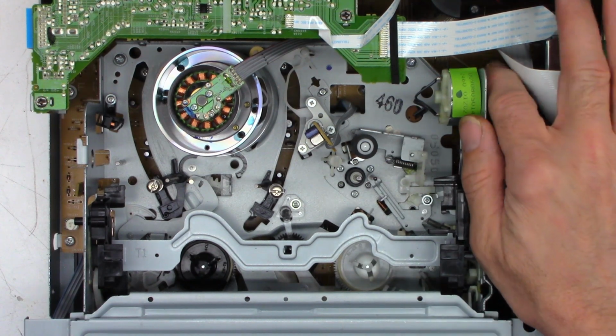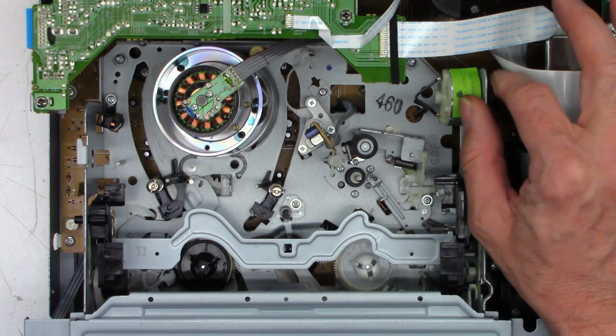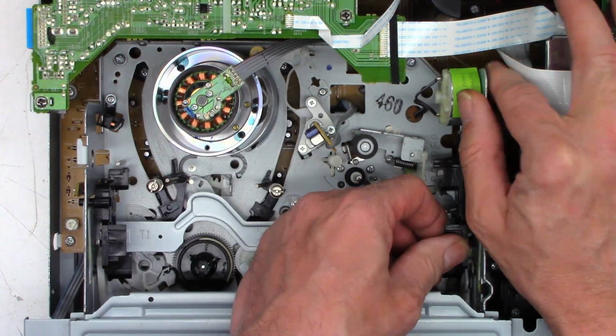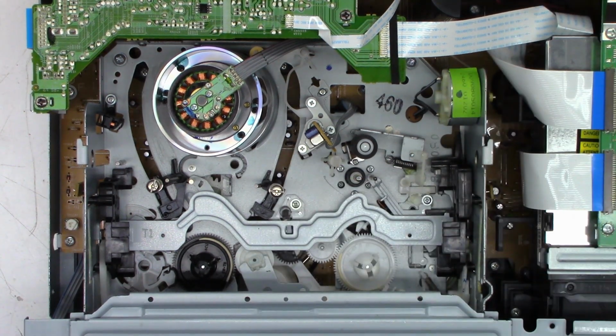Well, I did manually advance the mechanism just a little bit by hand here. So I'm going to try to put it all the way down with no tape in it. When I power the unit up, it should try to eject it. The fan starts, the DVD tries to load, but I never get any VCR action whatsoever. And then the power shuts off and the fan stops. So I think before I go any further whatsoever, I'm going to go ahead and pull it apart and clean the mode select switch. That can cause some pretty interesting problems.